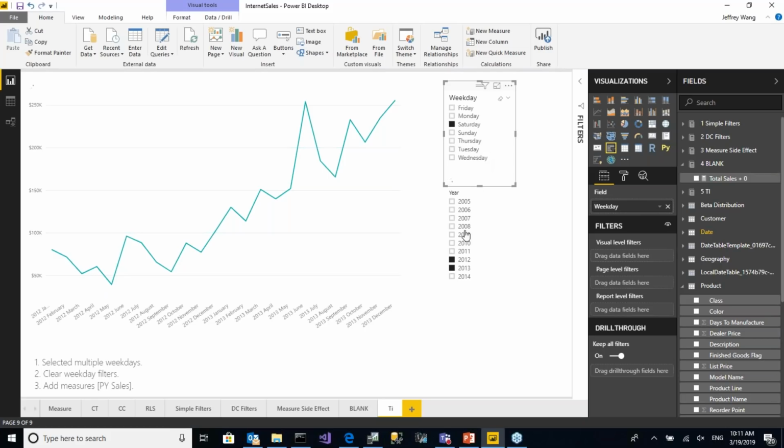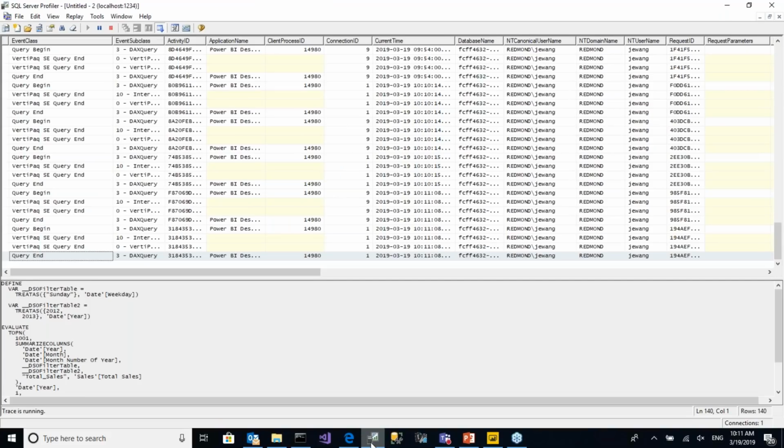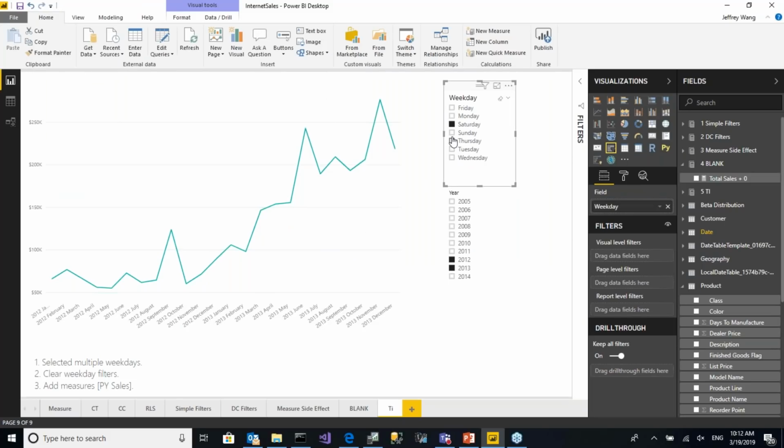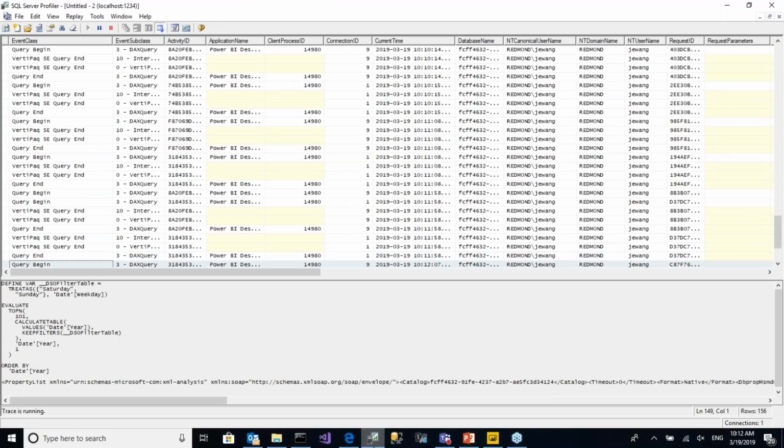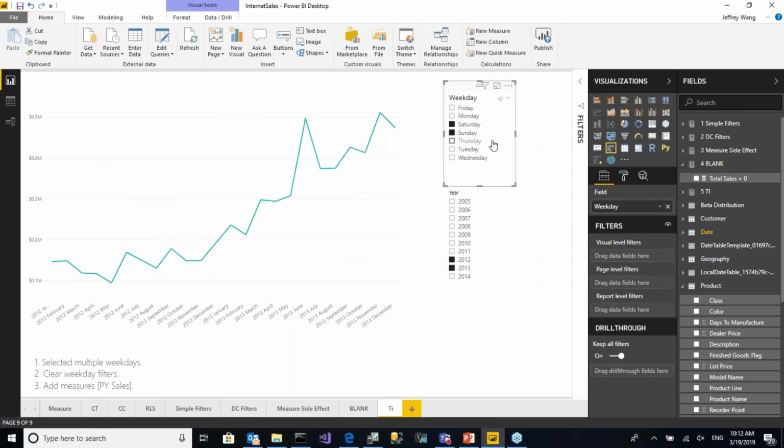Why is it so slow? Okay, the UI is taking its time to think. I don't know why. We're not seeing any of the DAX queries. They're not coming in. Okay, they're coming in. Yeah, the UI just, okay.